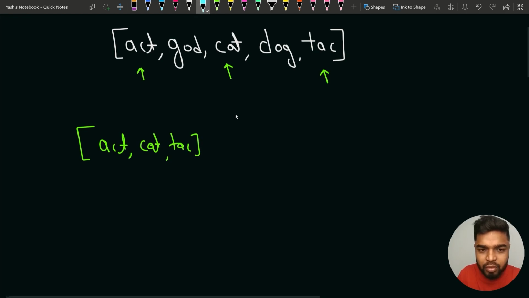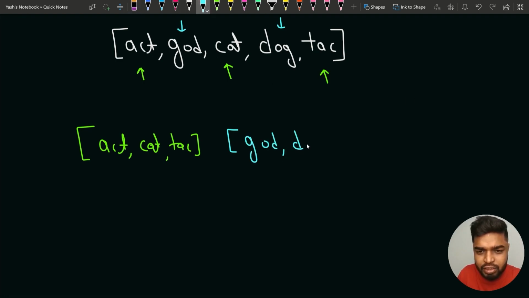Then next you can observe the strings GOD and DOG. In GOD, G is occurring one time, O is occurring one time, and D is occurring one time. In DOG also all the characters are occurring exactly one time, and there is no extra character. So that is why GOD will come together and DOG will also come together. So these two will be clubbed together. So these are the two different groups that we have, and we have no third group. Correct. Now how can we solve this particular problem here?